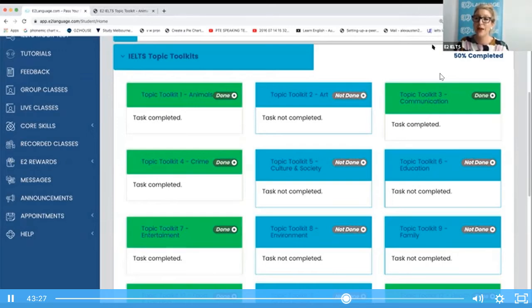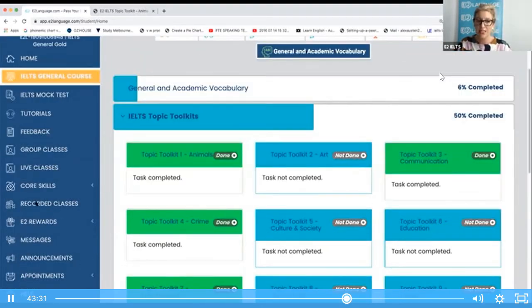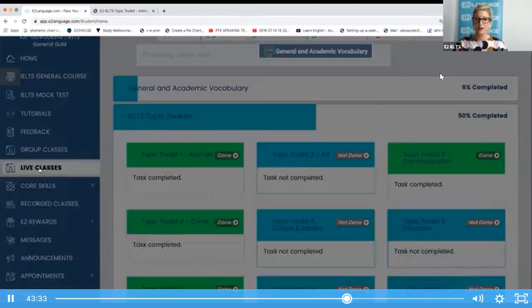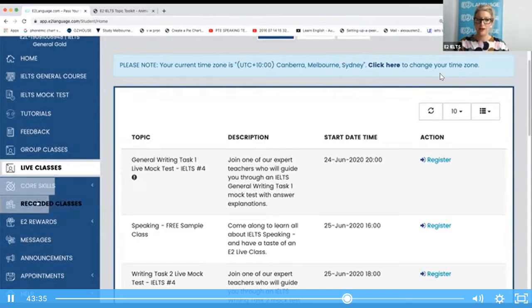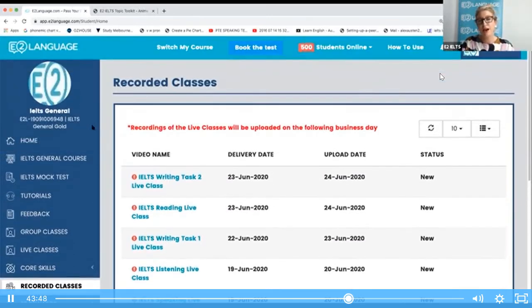Akanshka, I get repetitive while writing. How can I fix that? We looked at this in last night's class. If you are a paid member, I'd go to recorded classes here and watch this from the 23rd of June, writing task 2. We talked about reducing repetition of vocabulary. If you're talking about repetition of ideas, that's probably more about paragraph structure, and the live classes will help with that as well.